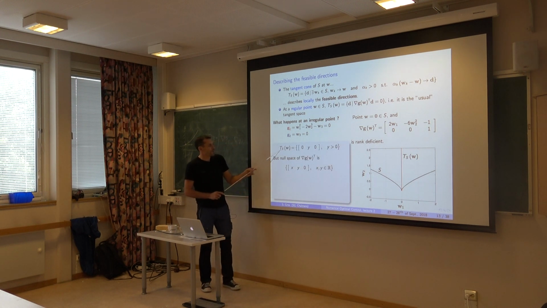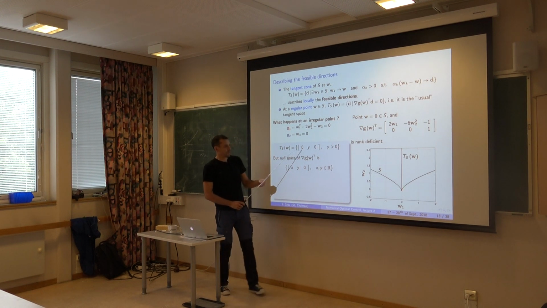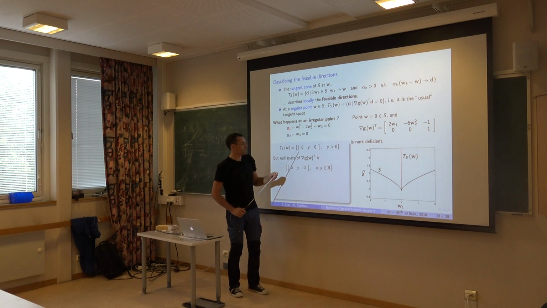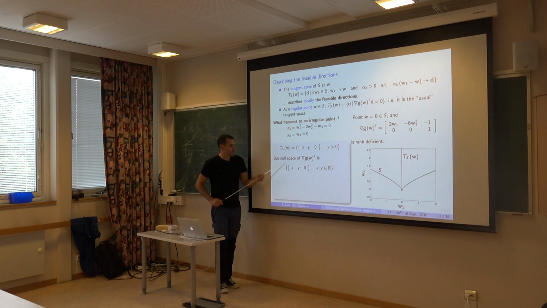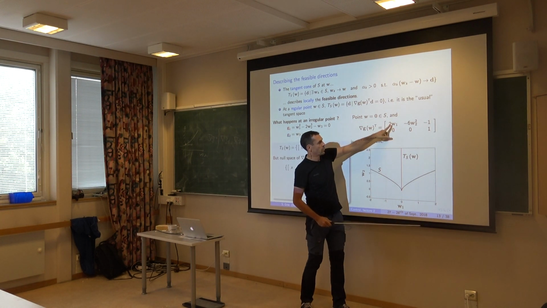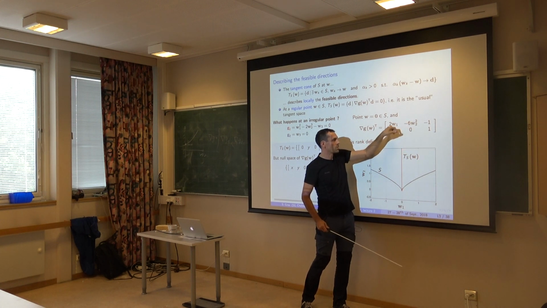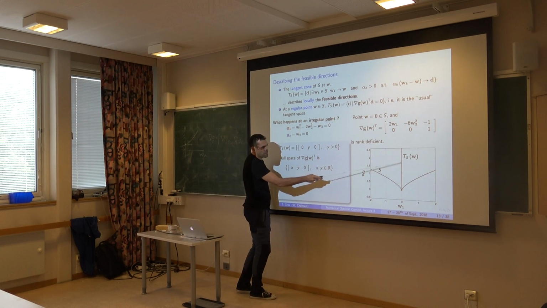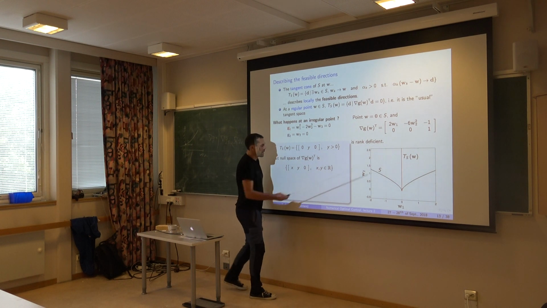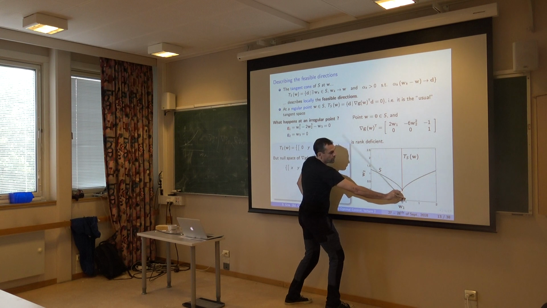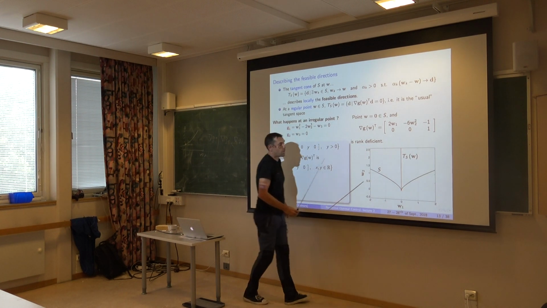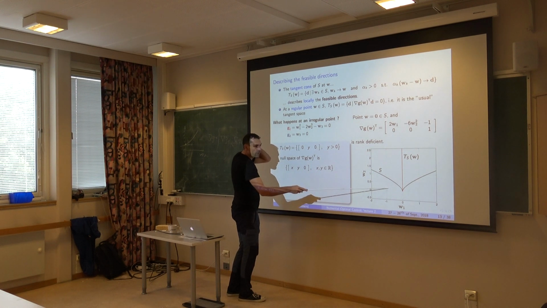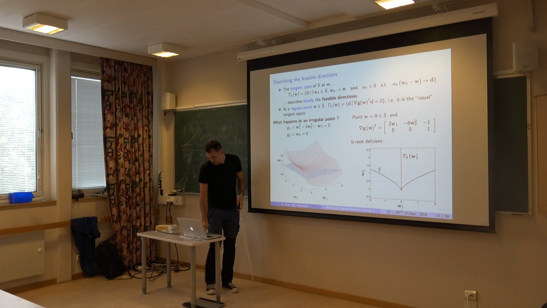So the tangent cone at that point is irregular. It's essentially this direction alone. So in 3D it's 0, y, 0. But if you try to evaluate the null space of that Jacobian at this point, then you can actually also play with the x, because this matrix at this point would be 0, 0, minus 1, 0, 0, 1. So these two coordinates are free essentially. Which means that the tangent cone, the set of feasible directions D, is this thing up here. But this guy would let you actually move in all directions. And that's wrong. It's not permissible to, for example, move over there. Does it make sense?